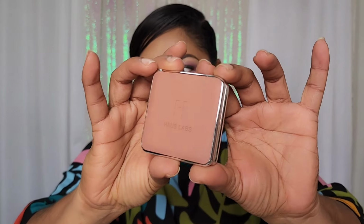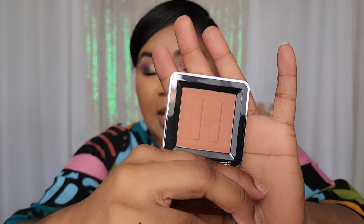And they also came out with, I think, 2 or 3 new shades. So that is what got me. I wanted to pick up 2 of the new shades, and I'm like, Sherry, no, only one. I was going back and forth. But this one caught my eye, and this one is the shade Fire Moon. So this is what the outer packaging looks like. And I love that they're doing this now, so you can kind of have an idea of what the blush looks like inside. And this is what it looks like now.